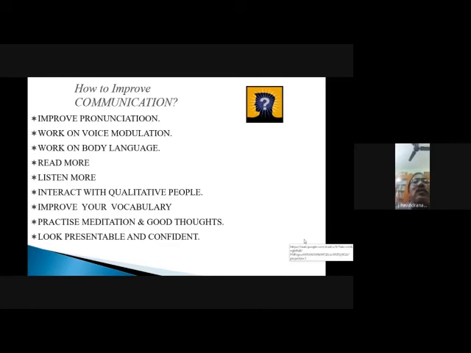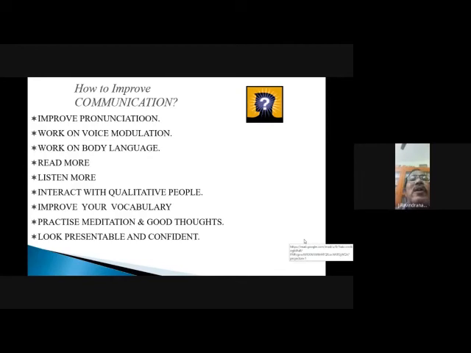But also communicators have to take care of how to improve body communication, how to maintain eye contact, or how to maintain distance, how to use postures or gestures. All these things can be learned through practice only, right? It is not theoretical. Communication skills are less theoretical and more practical things. No matter, right, the lecture can go on for another hour, but still people have to work on their own, and it's not a simple exercise, right? One has to exert oneself and one has to read more.